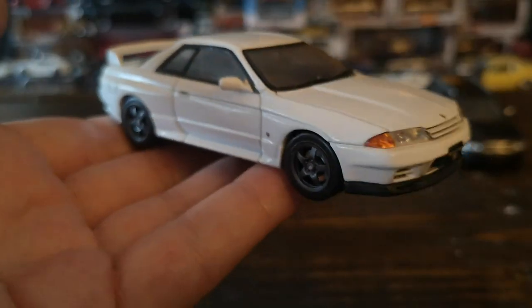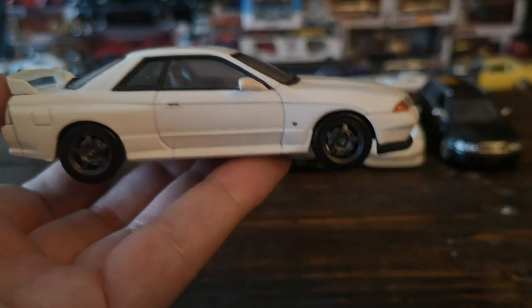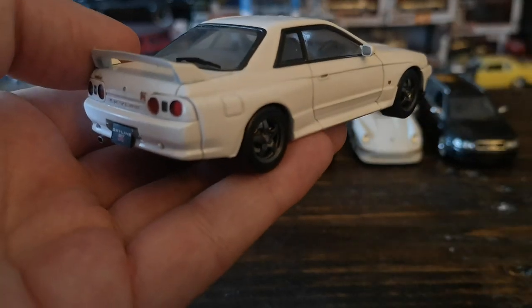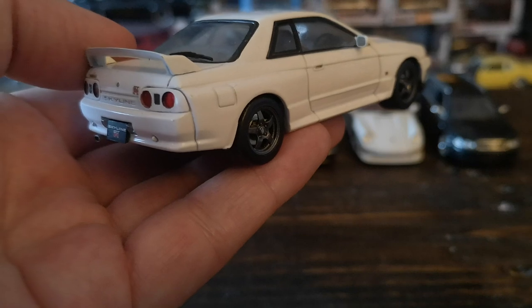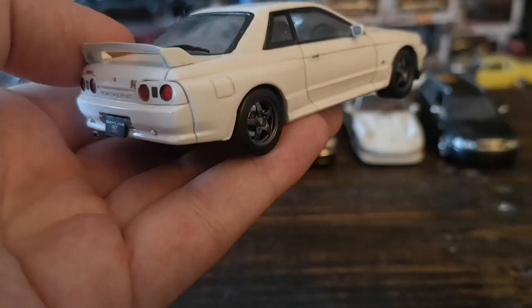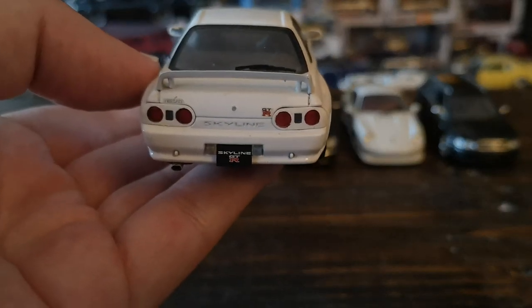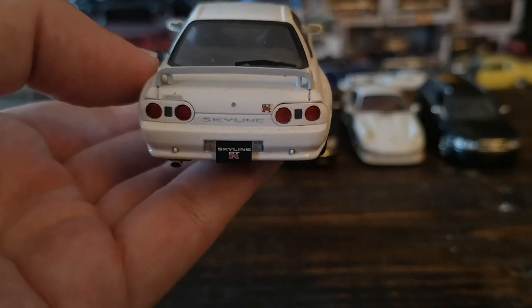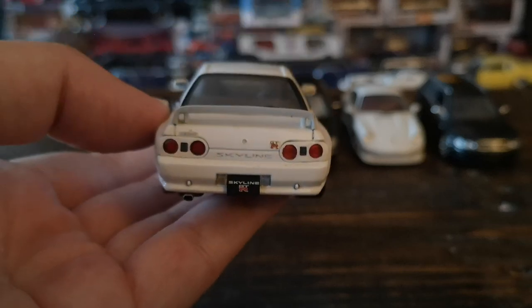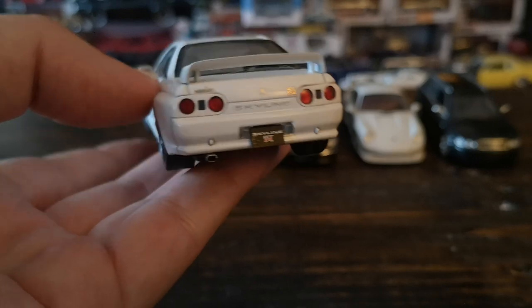Let me show you all the details using the turntable. I love these OEM rims — they're 16x8, +30 offset, and they look good on everything. They fit mostly everything since they've got a bolt pattern of 5x114.3, or for those who calculate in inches, five-bolt by 4.5-inch pattern. Completely stock — look at that tiny exhaust tip. It's perfect. Literally nothing to complain about on this model.